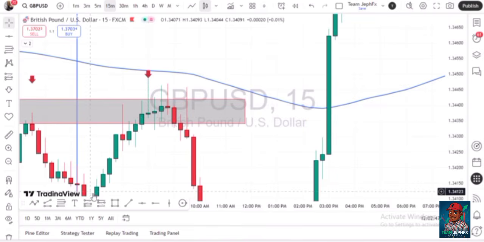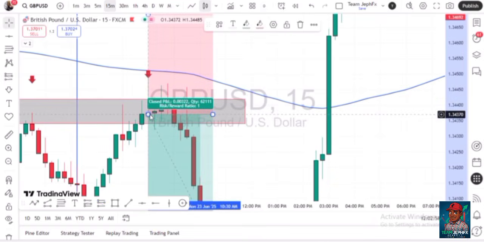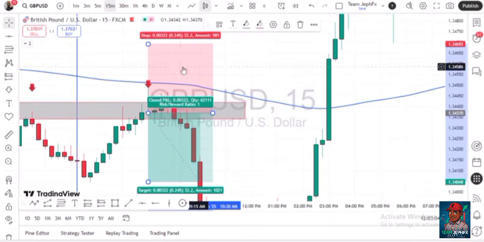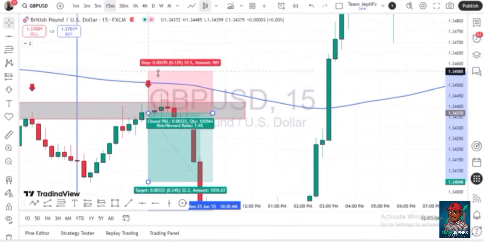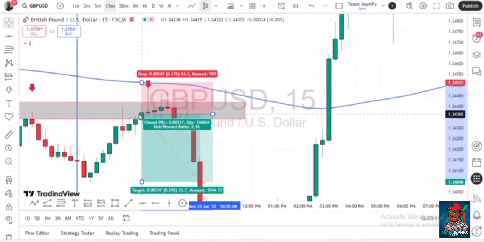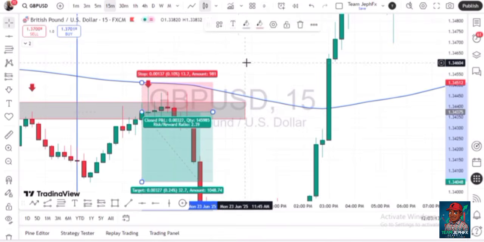What we are going to be needing is our short position measuring tool. You tap on it and you bring it to when that candle closes, depending on where your entry is. This is where my own entry is. I tap on it once. Now, as soon as I tap on it, what I will do is set my stop loss. I drag this stop loss to the tip of the candle.